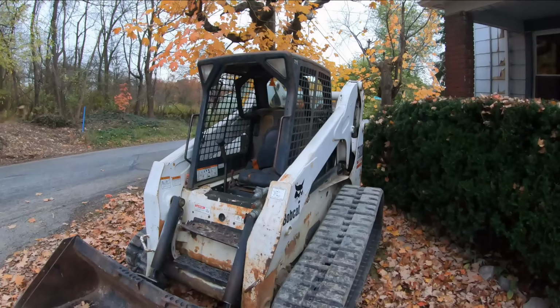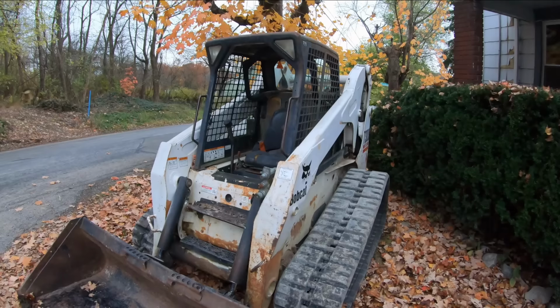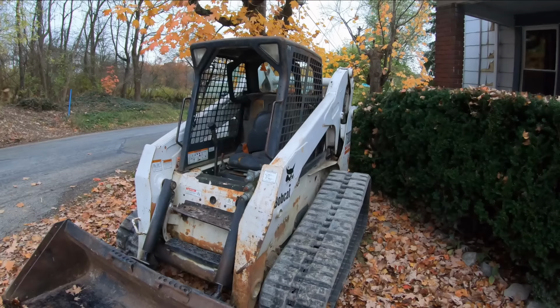So me personally, I avoid that stuff, but people run them every day, so it's inevitable you might have to get one. But just do your research on those. I really don't know enough about them to advise you on them, but they can be very, very costly to repair. And I know that the filters in them have to be sent away and cleaned, and that gets very expensive, and they're only really good for so many hours.